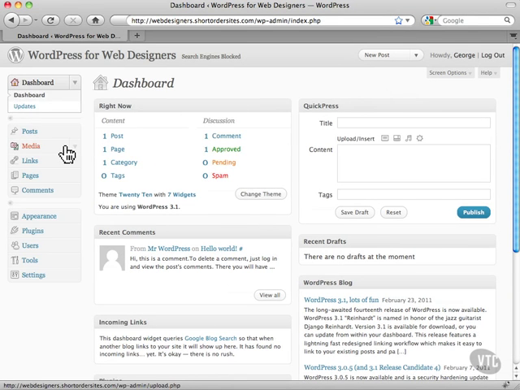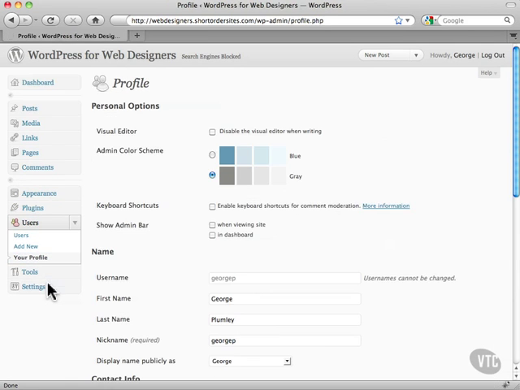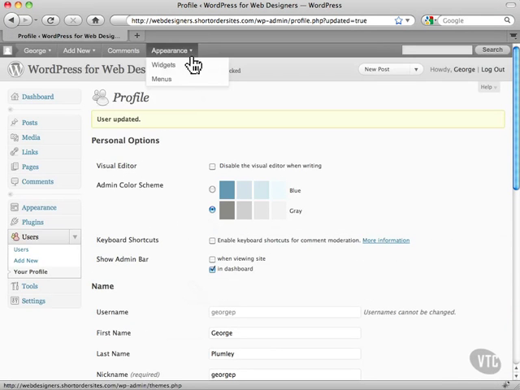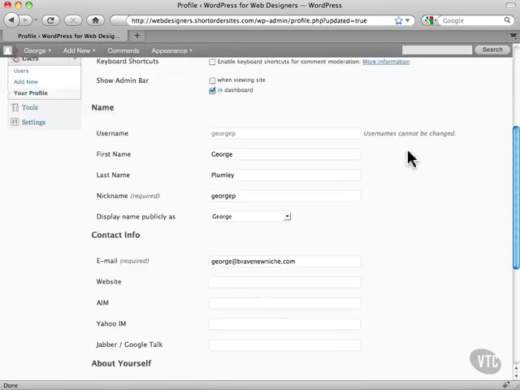Now, a new addition to WordPress 3.1 is the ability in your profile to create an admin bar. Show admin bar here, and we're just going to say show it while we're in the dashboard. So I'll go down here and update my profile. Now look up at the top here. There's a little menu with some basic items on it, like my profile, add new pages, and so forth. But the beauty is that it stays in place.